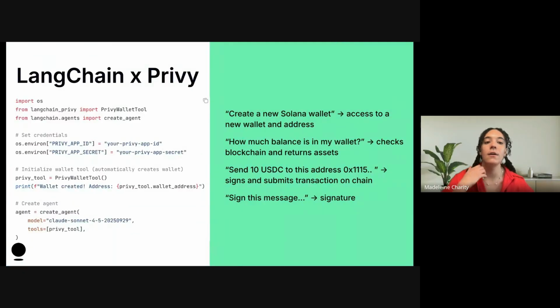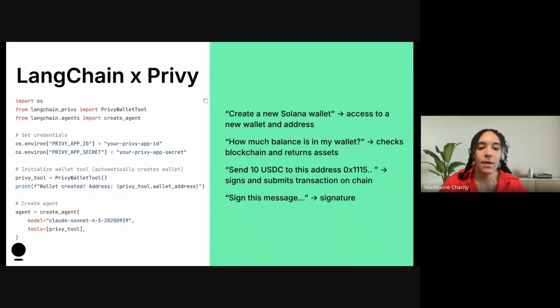And then another tool, so I'm just rattling through a bunch of integrations that we've done to make it really easy to build agents, to give agents access to Privy. Another one is a LangChain integration that we've built. If you haven't heard of LangChain, it's a platform to make building agents really easy. And they build tools around creating agent harnesses.